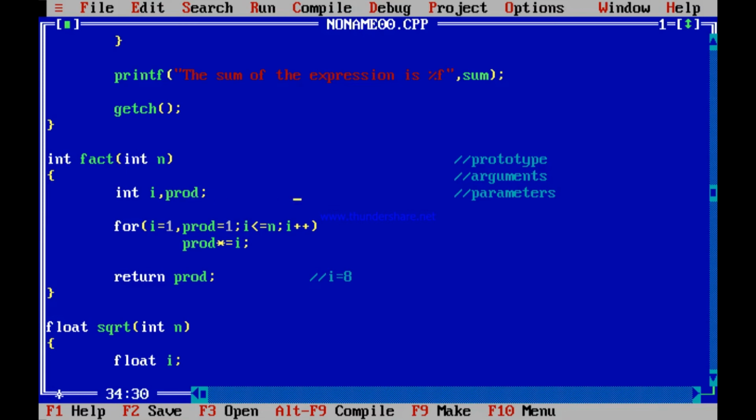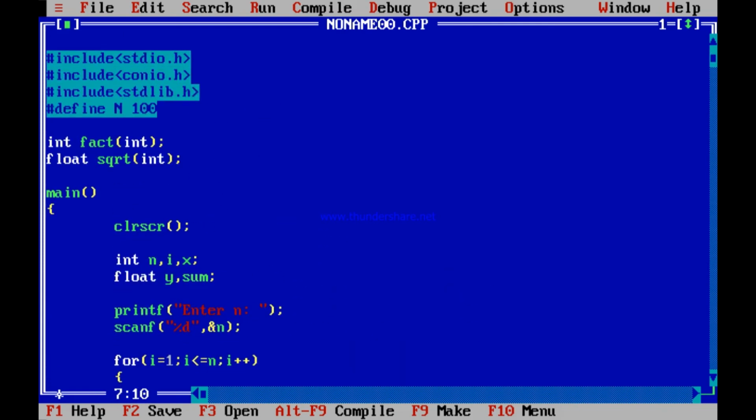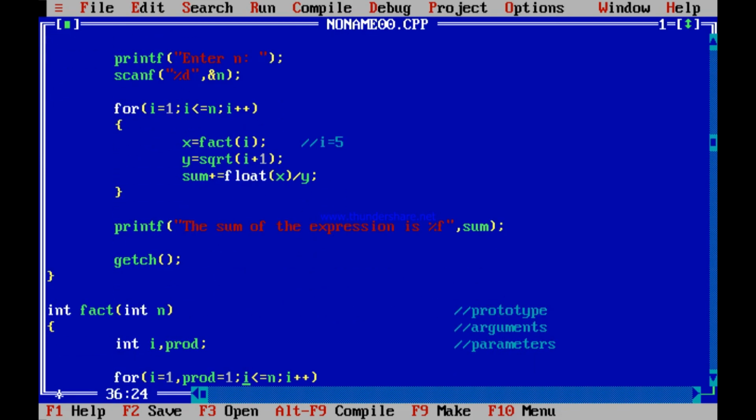Now what about this argument and parameter? Argument is the actual value that you are passing. This I and I plus 1, the actual value that you are passing, is called the argument. So what you pass to a function is the argument, and the definition, that is int n, or this int within the prototype, these are the parameters that it will receive. It has the parameter int within it, so it will receive an integer, that is the parameter, and the actual value that you are passing is the argument. So that is the definition of argument and parameter, and prototype is the function's declaration.